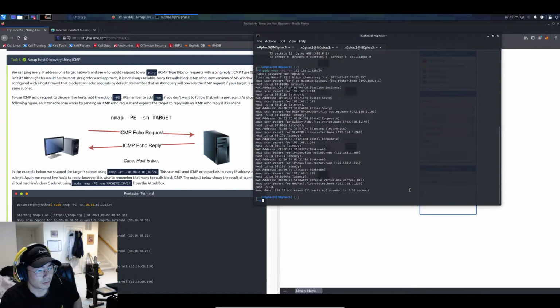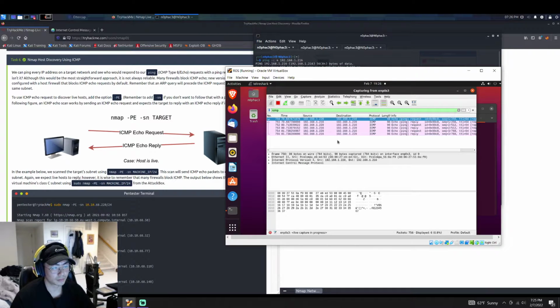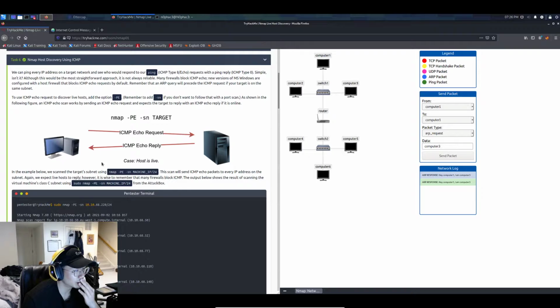Interesting. The ping is obviously working, because my Wireshark is capturing that. Now I wonder, let's see: to use ICMP echo request to discover live hosts, as shown in the figure, an ICMP echo scan works by sending echo requests and expects the target to reply with an echo reply.